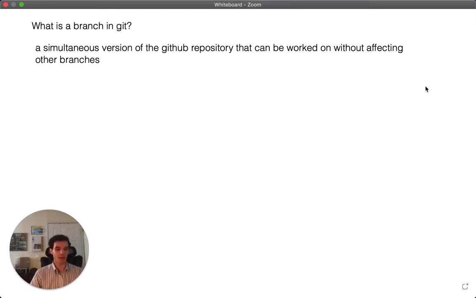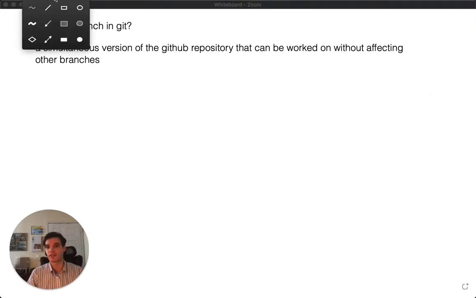You might ask, why would we want this? Why is this necessary? Well, this can be really useful if we have a working version of our code or a stable version of our project, and we want to develop something new or allow a collaborator to work on a new piece of it while maintaining that original version without changing it. Then when we want to bring that new piece in, we can do something called merging it. We can merge those branches to combine them and bring those new changes in once we're satisfied with them. But during the process of working on those changes, we can have these separate branches at the time. So let's see what this looks like with a little bit of a visual.